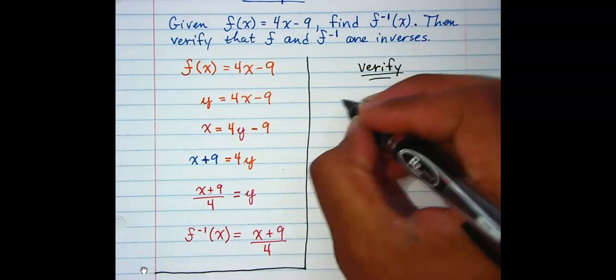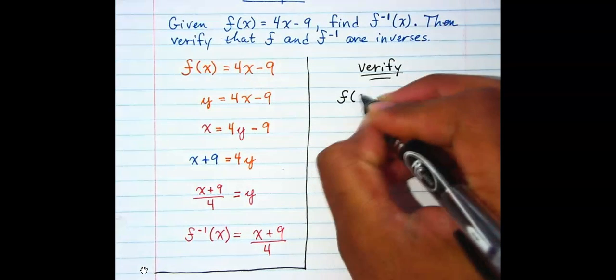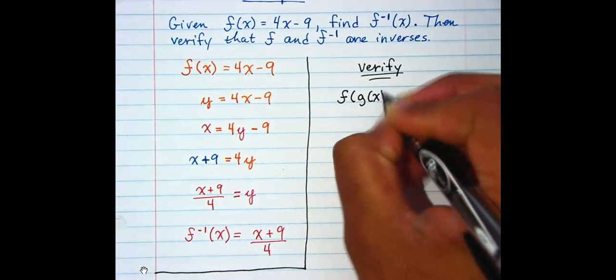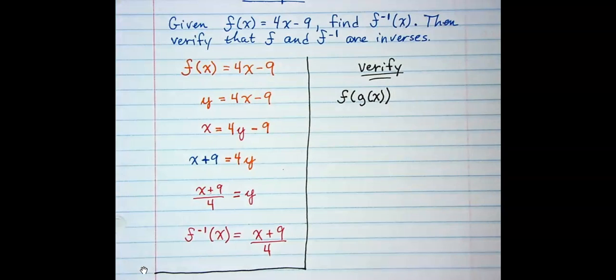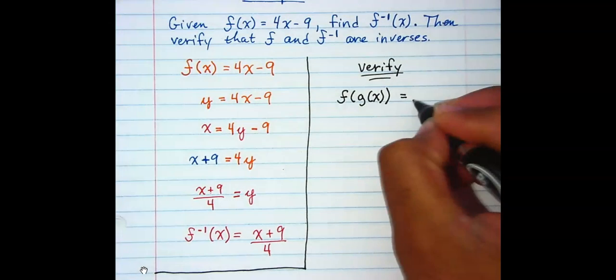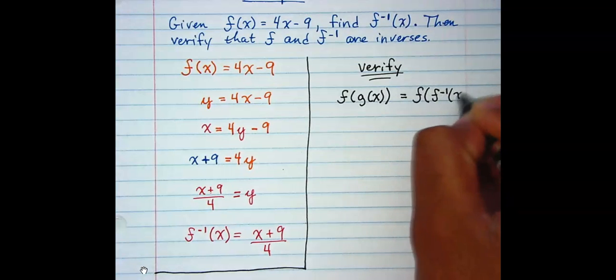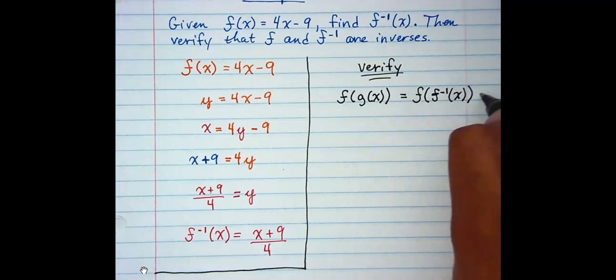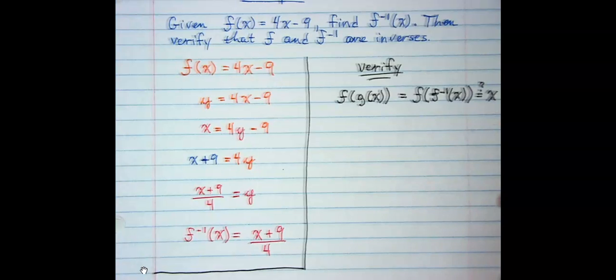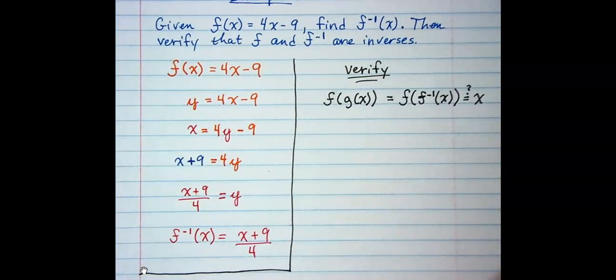Again, just a reminder, it's the same thing as saying f of g of x, so we're doing the same type of thing. But what we're looking for right now is f of f inverse of x. We're putting one function inside the other function, and our goal is hoping that it would equal x.